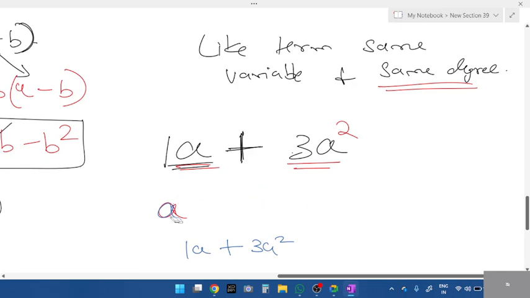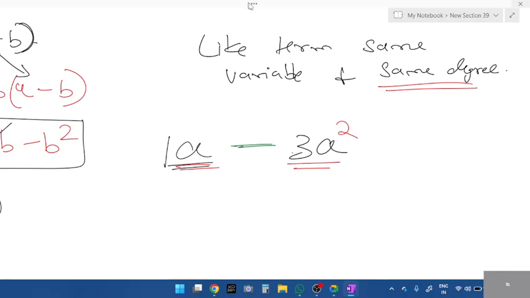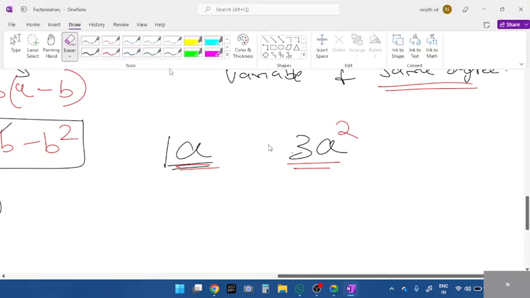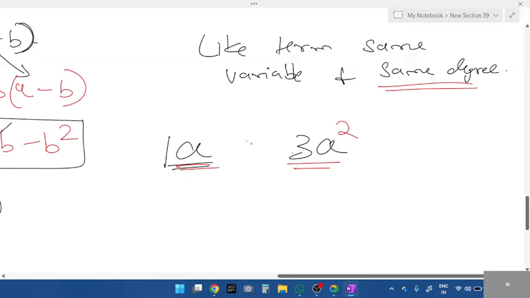So whenever like terms are not there, you can factorize. You can't add them and you can't even subtract them. Look here, I can't subtract. What is the reason? Because they are unlike terms. Very good. So you can't add or subtract, but you can multiply them. When you can't add and subtract them, these two become one single expression, students. The answer will be the same: a plus 3a square itself.